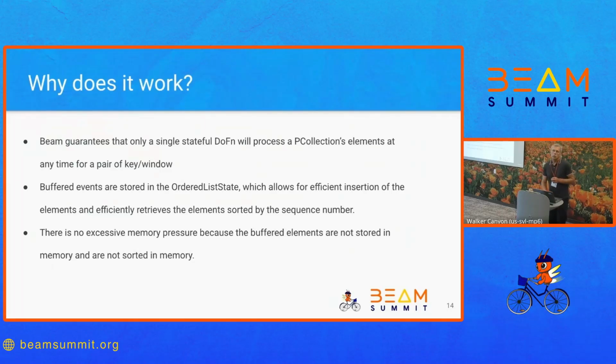We also use what's called the OrderedListState, which allows for an efficient insertion of the elements into the buffered state, and it also reads them already pre-sorted. And so there is no in-memory sorting or anything that will cause huge memory pressure and blow up the pipeline. So those are the main reasons why it works.